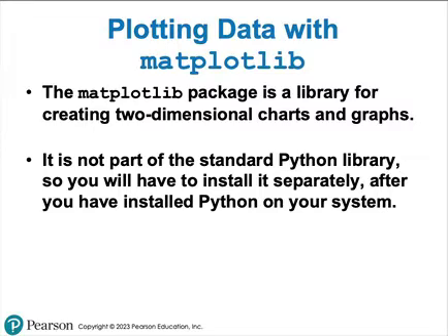The other important thing to notice is this is one of the ones that is not part of the standard Python library, which means if you go in and say import matplotlib, it's going to tell you that it is not found. We'll talk about how to install it in a moment.